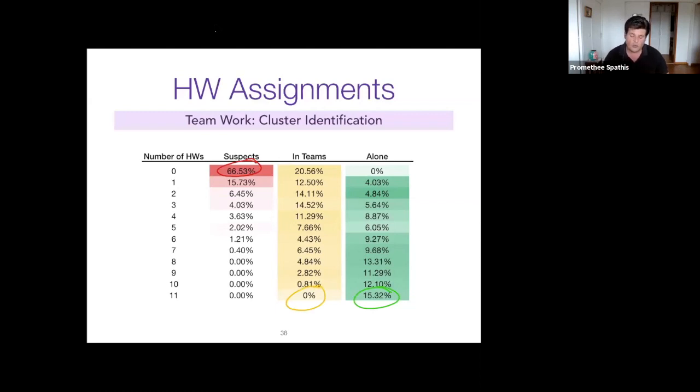And basically, most frequently, they worked between 1 and 4 homeworks in a team to complete them. The rest of the time, very few of them were working for all the homeworks in a team, okay? Most often we have students working alone. And as you can see, another interesting thing is that no students were suspected of cheating for all 11, all 10, all 9, or 8 homeworks. The only students, and 40% is mainly 1 or 2 students, cheated for 7 of them, okay?